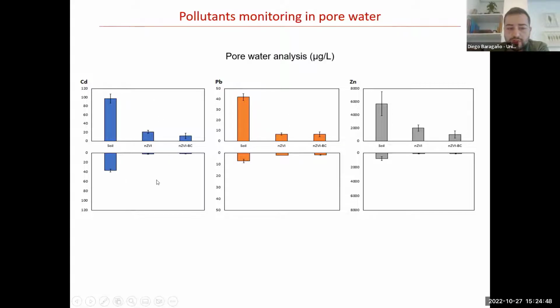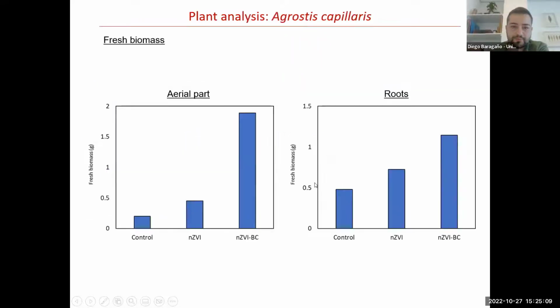And then comparing also these concentrations with the pore water taken in the sand, the clean sand, it was possible to observe a leaching process from the soil that could affect the potential groundwater in the real site close to the sea, but it was decreased after the application of the amendments.